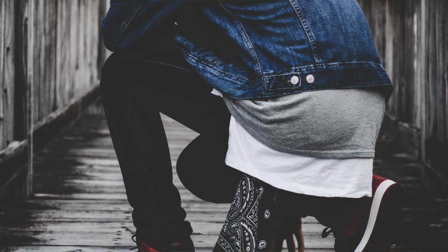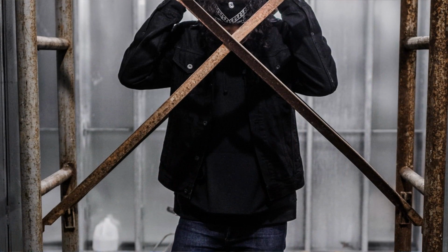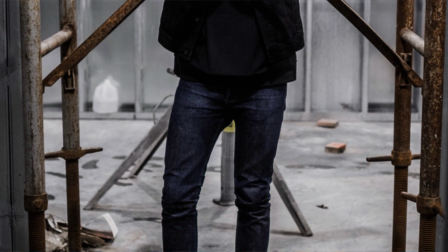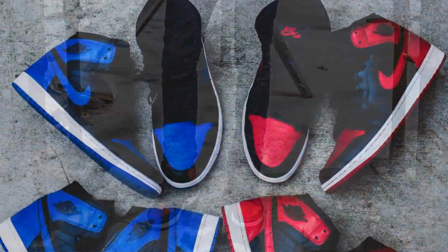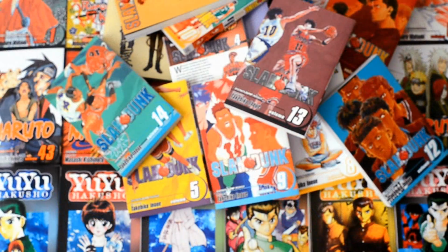This is one of those aspects that I can relate to on a personal level, so it just adds that much more to my enjoyment of the series, if you feel where I'm coming from. And yeah, I just think that's dope. And you see other characters wearing these different Asics and Converse, and it's really tight. But yeah, Slam Dunk's an awesome series, and I'm glad to be adding it to the collection.